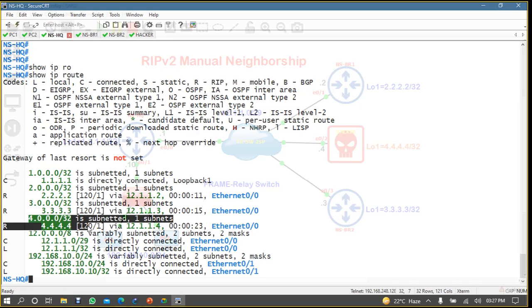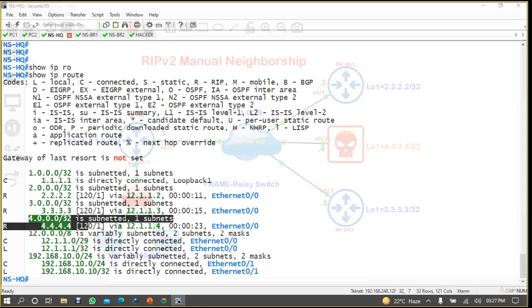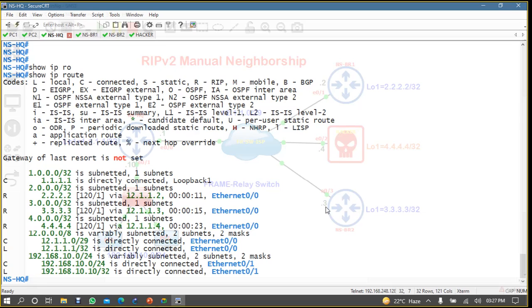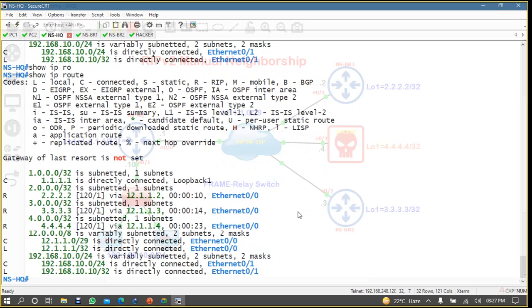So if you want to resolve those problems, you have to run some kind of manual neighborship, not automatic neighborship. Here your router is forming automatic neighborship, so show IP protocols.